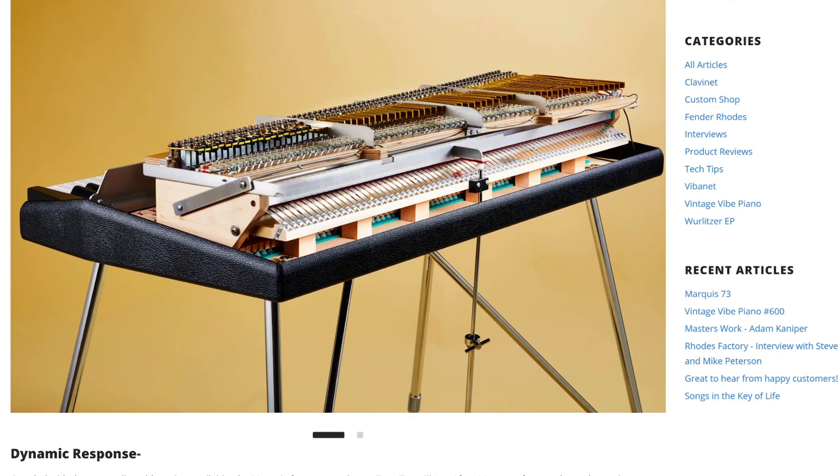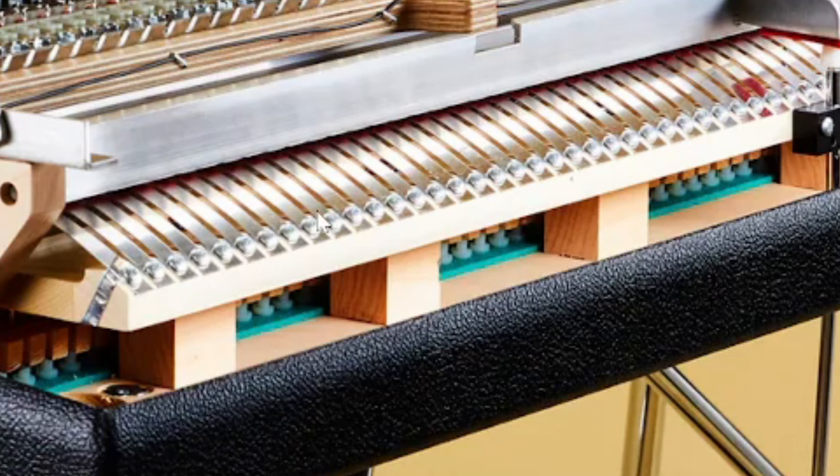That weight saving is really good because these are a pain to move, especially the suitcase models — it takes some very understanding bandmates to ask them to move this from gig to gig. The base is cut out a lot more, which I think is more weight saving, and I really like that design. Interestingly, they've stuck with individual damper arms, so that allows you the slight flexibility of being able to taper each damper arm exactly to the center of each tine — whereas with combs of damper arms, that isn't really an option.